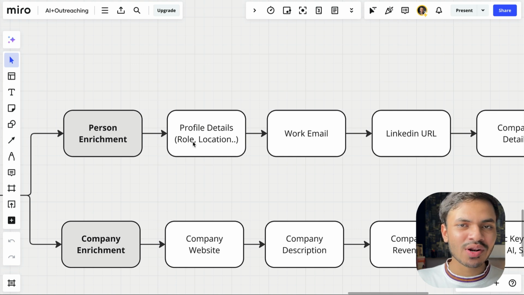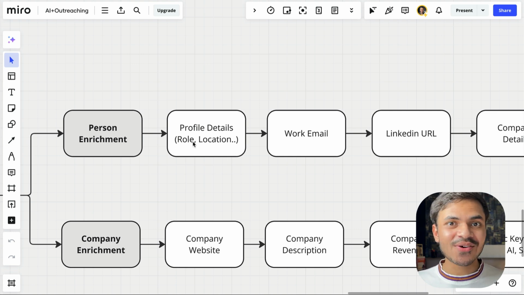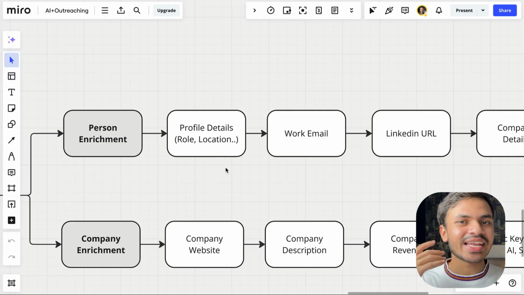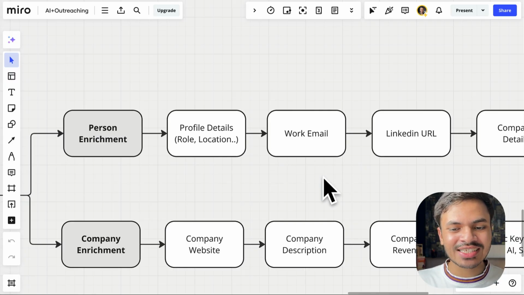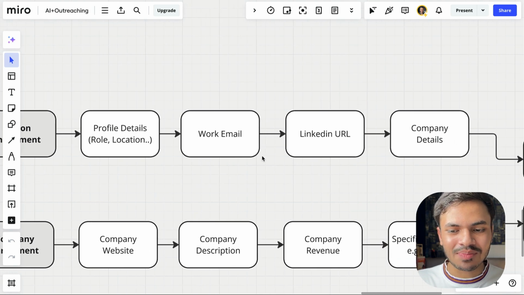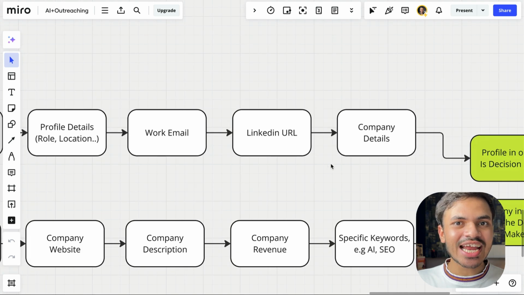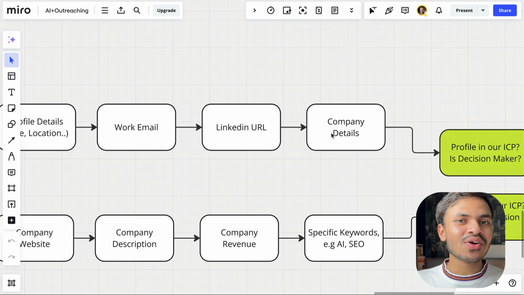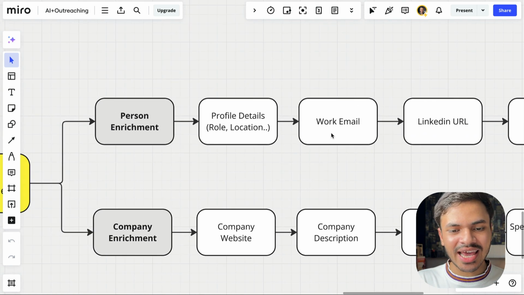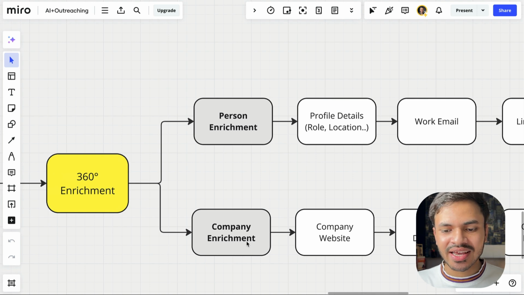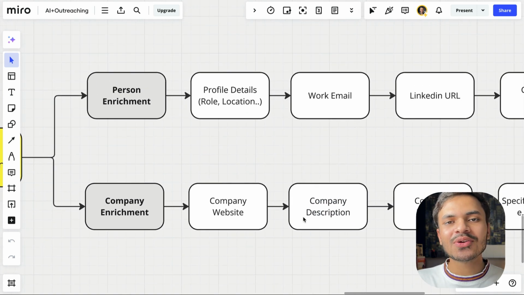In role, either they are a software developer or a founder or a VP, and in location, either they are based in the UK or US or India, and all the personal details that you need, you can get. After that, we are going to fetch their work email, which is the most important part in this workflow. And after finding their email by using waterfall enrichment, we will get their LinkedIn URL and we will be able to know where they are working, what the company is doing, everything about their company as well. And we can also enrich an entire company. After we have a company website, we will be able to get all of the company missions and values as well as the company description.